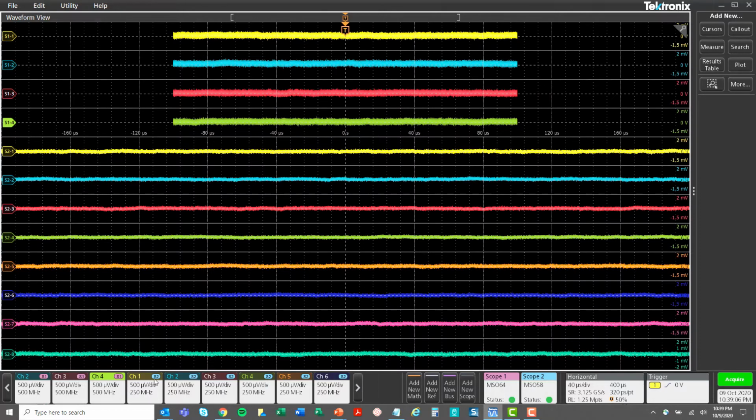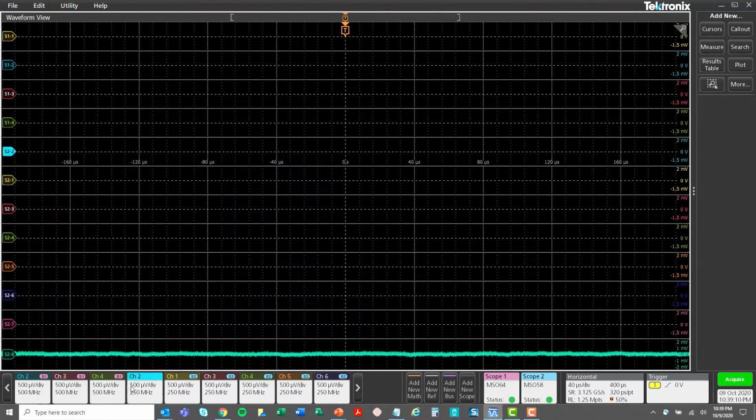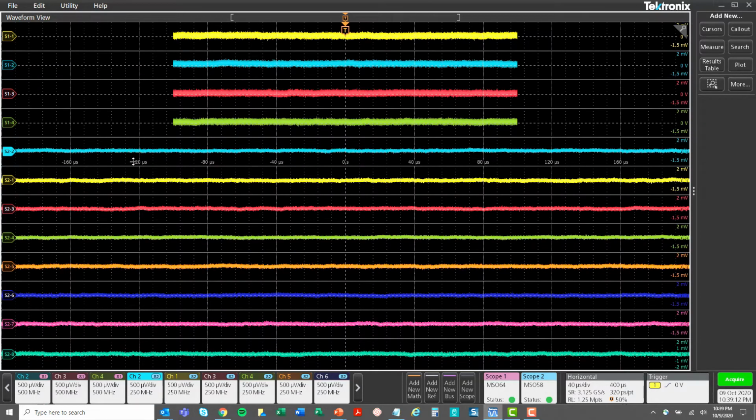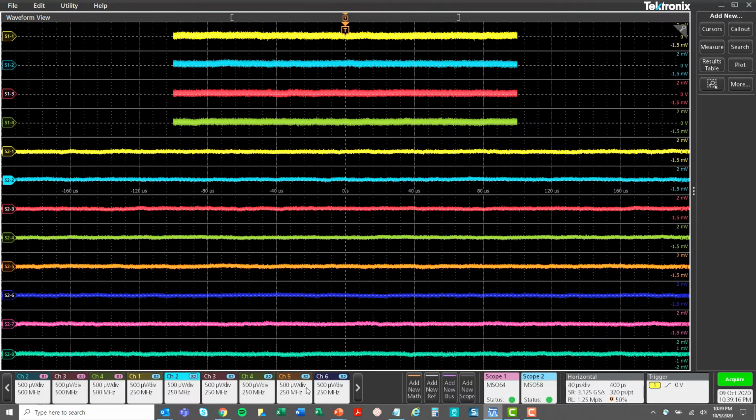And I could do the same, right? I can change these around. So I'm going to now move channel 2 before channel 1. We see that blue is now before yellow. So I have complete control after the acquisition of these channels to understand the data exactly how I want to.